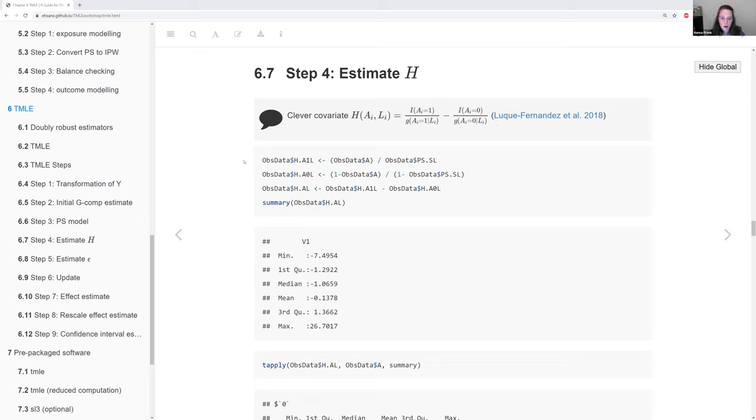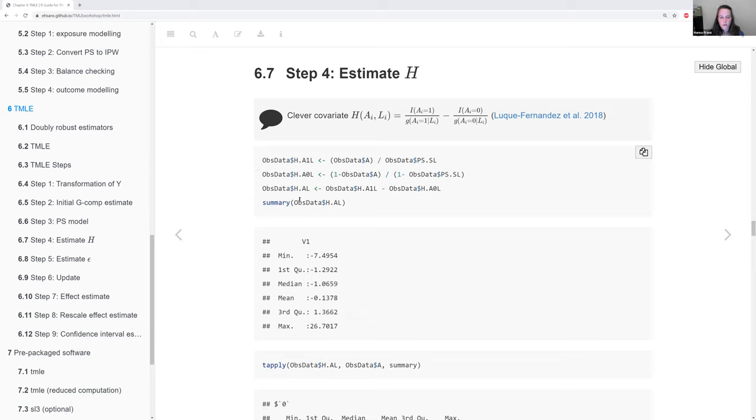Something to note here about these clever covariates: you can use them either in this entire form that this formula gives, so you have one clever covariate, or you can use it in the split up form where you use each part of this equation as a clever covariate. So you end up with a two component clever covariate, one component for exposed individuals and one for unexposed individuals. The two component version is usually recommended because it allows for a bit more fine tuning. You're targeting the exposed and unexposed individuals separately.